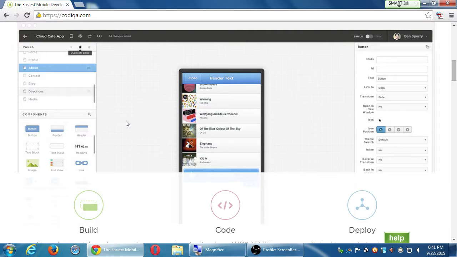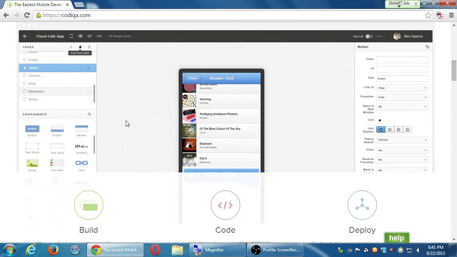And here on the preview, we see, well, we can easily add buttons and footers and links and all of that. We have various options. Instead of memorizing all of the code, is it data-role? Is it data-rel? You know, all of that. It's in a nice WYSIWYG interface. What you see is what you get.